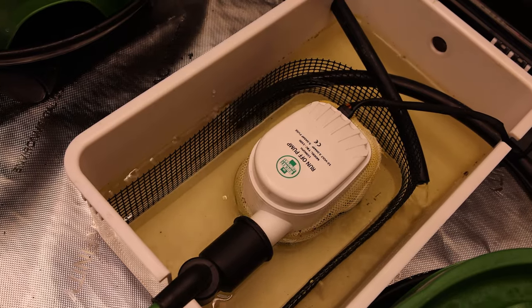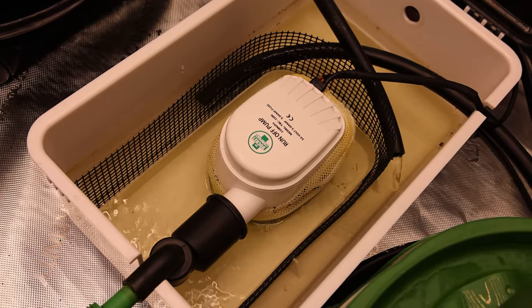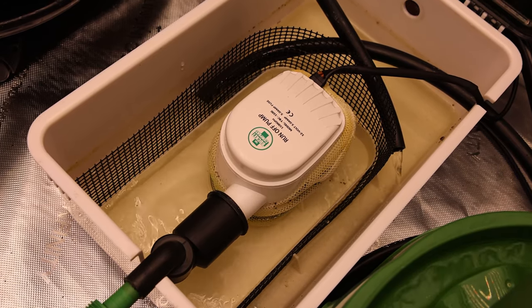Something like this can work for you even if you're running organics or just looking for a way to automatically water your plants on a set schedule and make things a little easier on yourself. Even if you're not using any kind of nutrients and you just want some watering, this is gonna be a great setup for you.